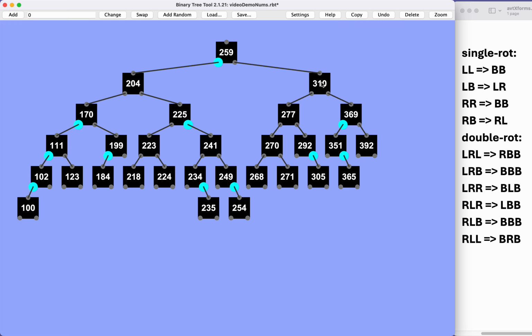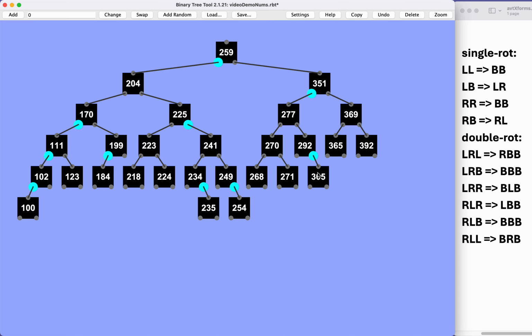Okay, now I want to delete the 310. Well, it's an interior node, so I do the in-order successor, which is the 351. And now I delete the original 351, which causes this guy to shrink. So this guy needs to adjust its balance factor. But now this guy's balance factor is adjusted to be balanced. So that means there's a shortness coming up here. So this guy needs to adjust. So 351 here needs to adjust its balance factor to the left.